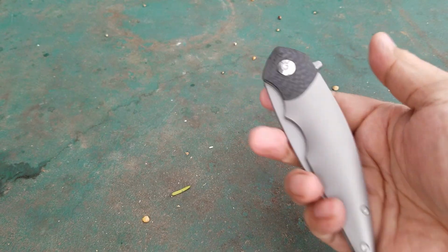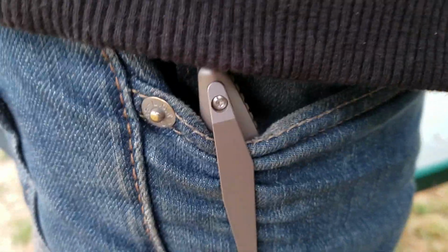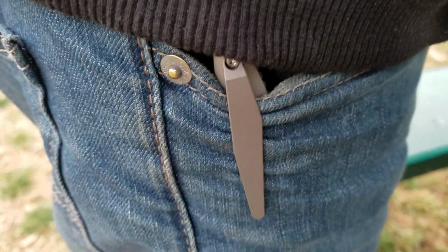So I'm gonna pocket it. I'll show you guys how it pockets. I'm popping it. Oh, my belly gets in the way. All right, let's see if I can show you guys this. See how it pockets nicely? Nice deep carry. You can't even feel it.